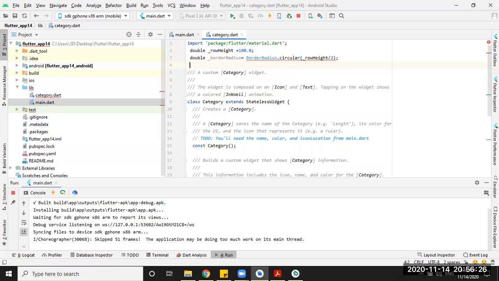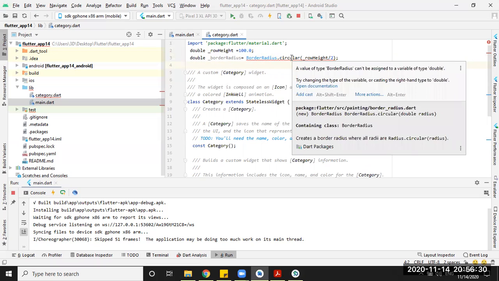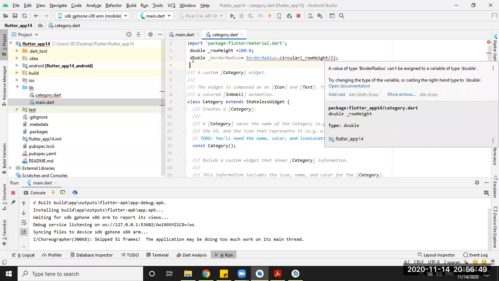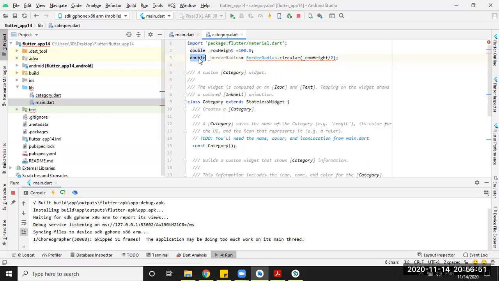Okay, so now what's going wrong? It says a value of type border radius cannot be assigned to a variable of type double. Try changing the type of the variable, or casting the right-hand type to double. So double could not be used. For example, if we make it like this, integer would also be rejected.